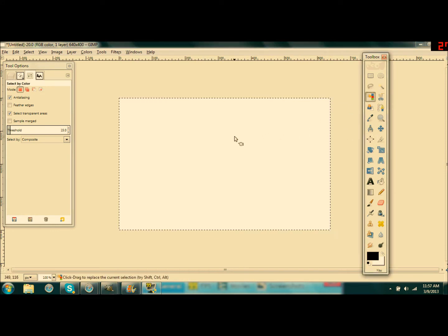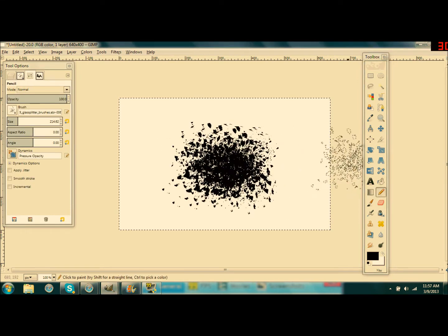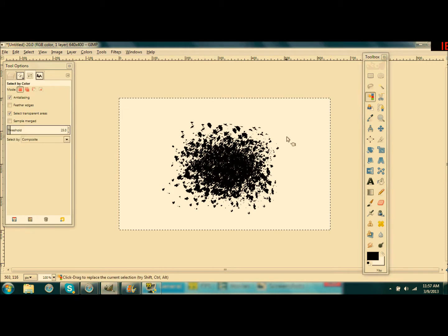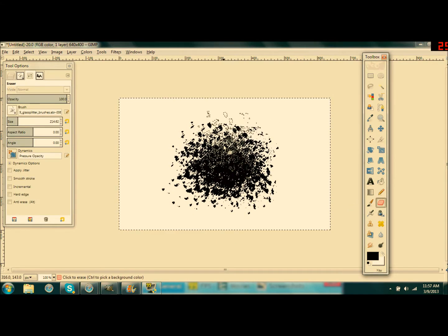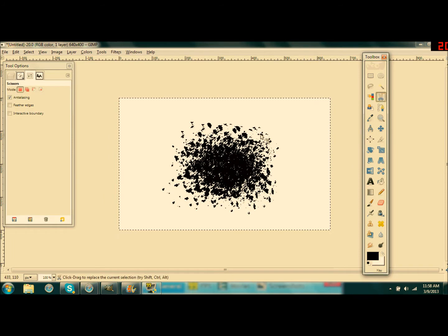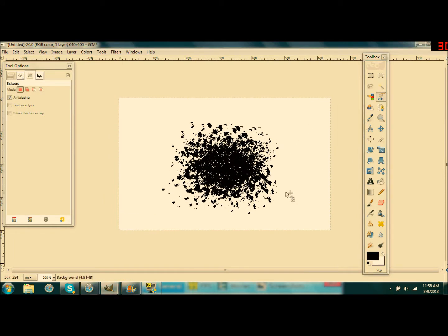This is your color select tool, and basically what this does, I also mentioned in my other vid, is you can use it to select a certain color in your picture. So if we don't want a background on this, we can simply select the white layer and just erase it. Next tool, it's our scissors select tool, which is another tool you can use to cut out images or cut out pictures or whatever you want to do. I like this tool a lot because it actually binds to different colors. As you can see, I'm not just freehanding it like the lasso tool. It comes in great handy.